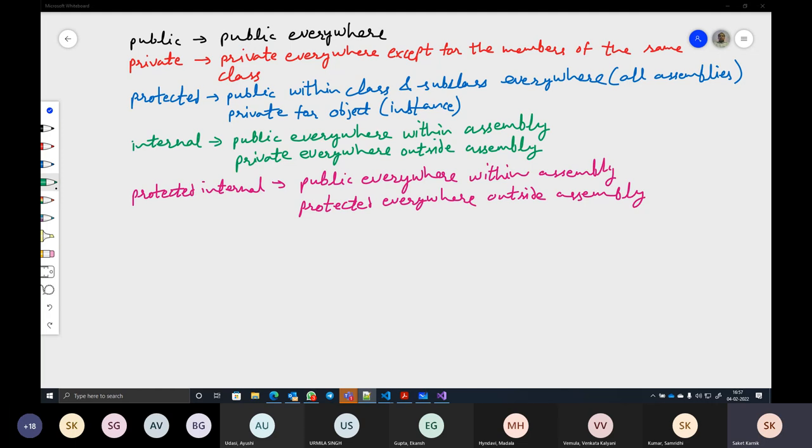So try out developing some code like what we have created. We already have a class library there. Try creating the members with different access modifiers. Try to play around with them. That is your third assignment of the day. And see whether whatever we have written on this particular slide is actually correct or not. Create your own scenarios. Understand? Yes, sir.